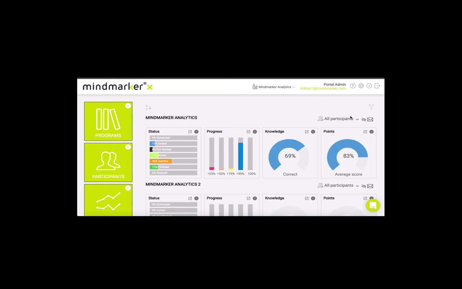Another item you can do here with all participants, you can specifically select which predefined group that you created in the participant module that you want to view. And as you can see, it automatically updates to only show you that sample participant information. Another really good idea would be to subscribe to get weekly updates on this specific report. You can go to this little envelope to the side, it will subscribe you, and you'll simply receive an email once a week as a reminder to come into the portal and take a quick check of how your program is doing.